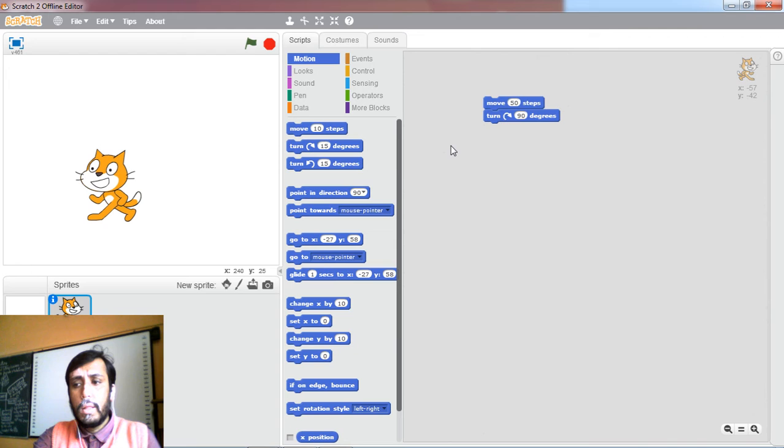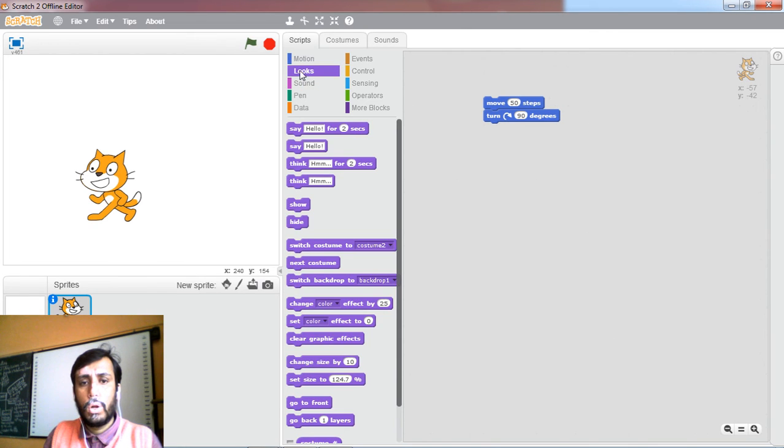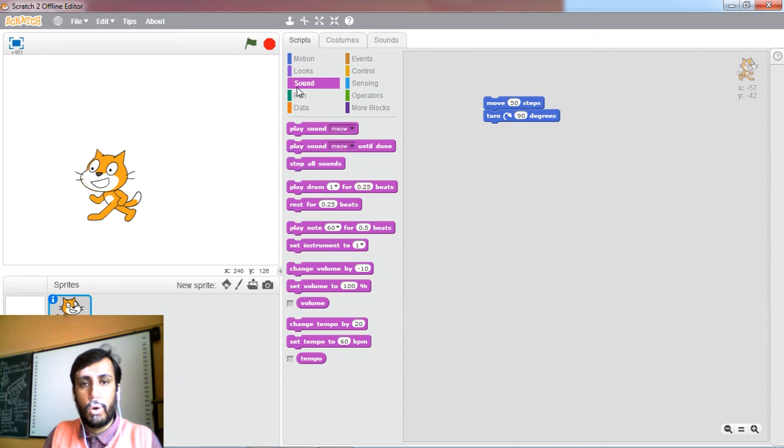Now the second task is to add a meow sound. I'll go to the sound block, and here is the block that plays sound meow. Once you click on it, it moves 50 steps, turns 90 degrees and plays the sound meow.